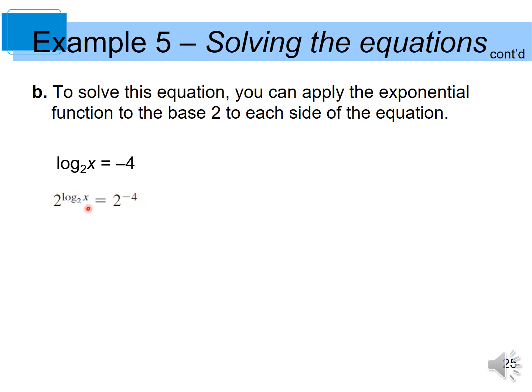So we apply both sides, meaning that the log function is no more. So your left side is just x only. And for your right side, you will have exponential form because you apply the exponential function. So to the base 2, you can see here is base 2, then power to the negative 4. And negative 4 means that it's reciprocal. So it's 1 over 2 to the power of 4. And the answer is 1 over 16.